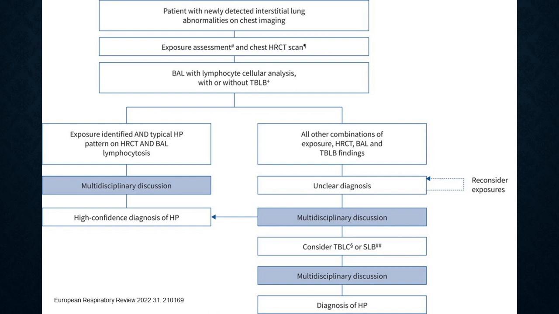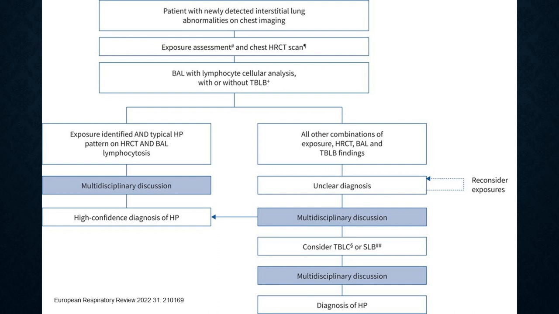Whenever they're exposed to the antigen, they will get fever, cough, breathlessness, malaise kind of features, and then they'll become all right. So it's a close differential for asthma. I deal with it this way: if a patient presents to you with asthma and on examination you have crackles, crackles don't fit into asthma. Second, if you have an X-ray that is abnormal, anything more than just increased bronchovascular markings, your suspicion needs to go up, and you need to do imaging, which is HRCT. Again, lung function cannot show you much because air trapping and all these are features of asthma as well. So that can be one presentation.